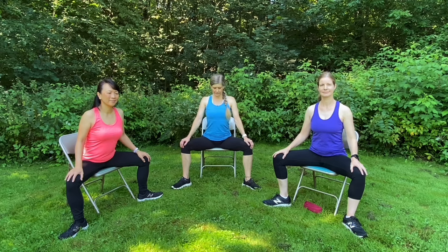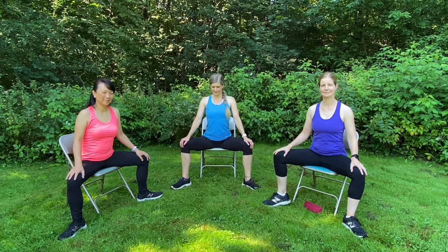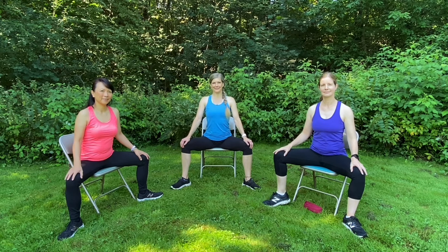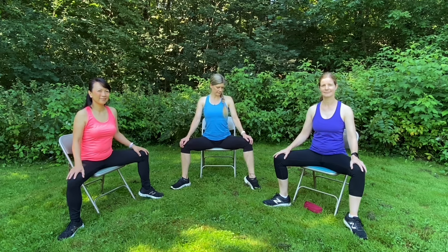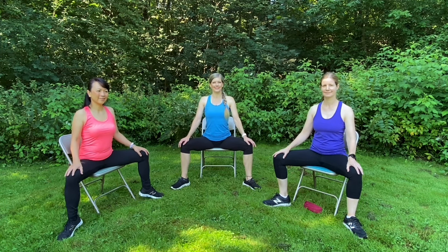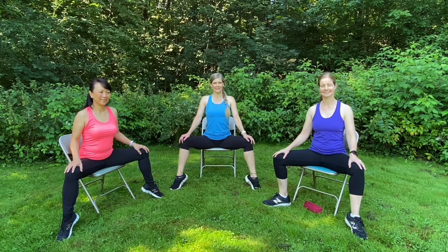Lift your left heel, coming to the ball of your foot, and drop the heel down. Repeat a few times at your own pace. Now move to the right side. Come to the ball of the right foot by lifting the heel. Do a few ankle pumps. And then, if you like, doing both simultaneously or one at a time, pumping the heels up and down.